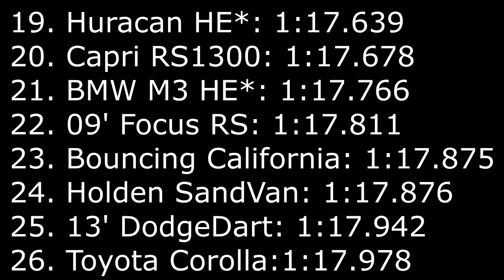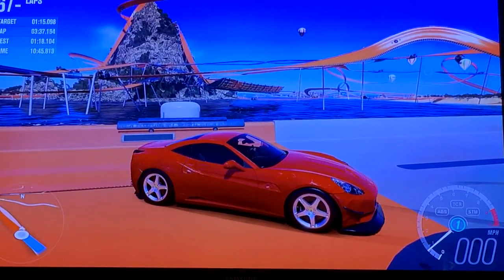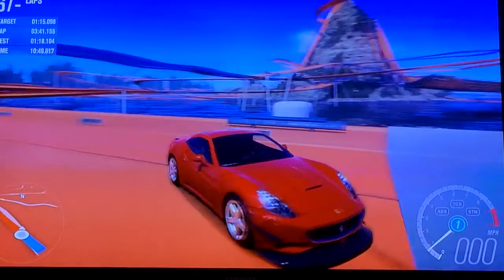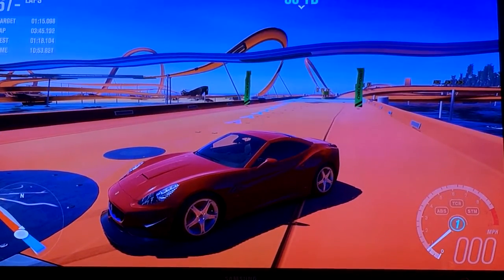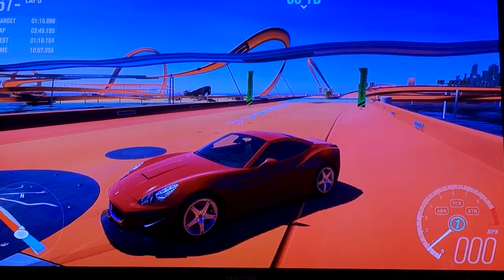And overall, relatively solid. It makes up all of its time in the corners, though. It is a phenomenally handling vehicle. Fastest speed, I think, ever through the downhill section with the crossover section. Heading into it, 155 miles an hour with just a mirror clip on the wall. Pretty impressive. Yeah, overall, just a solid vehicle.